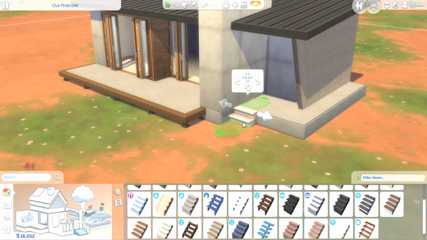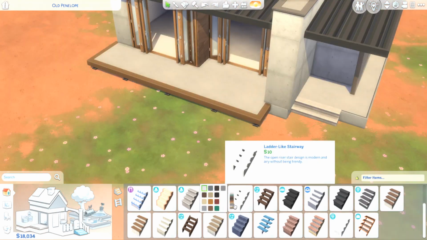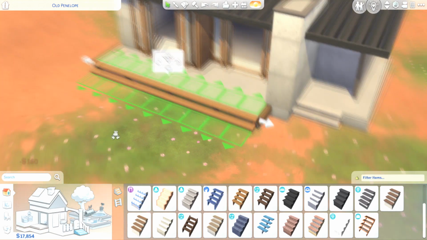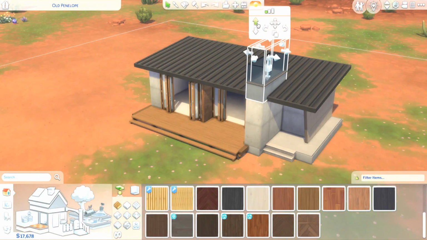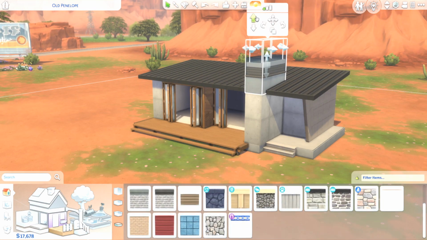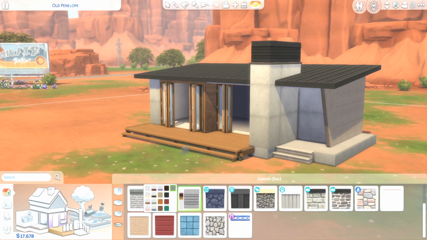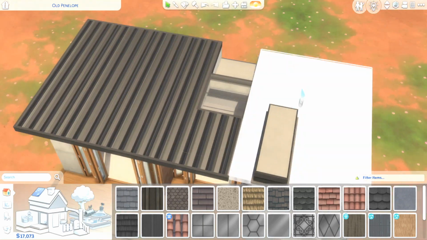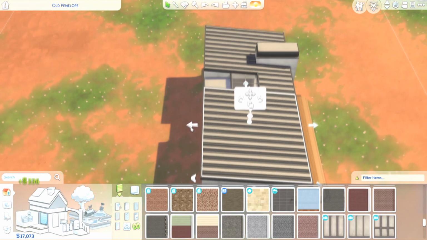Actually, I feel like this kit works really well with Eco Lifestyle as well as Dream Home Decorator, which are two packs that I also used quite a bit in this build, and I feel like having those packs along with Spade can really ramp up your modern house building game. Those packs are absolutely necessary if you want to build really realistic and really stylish modern homes.